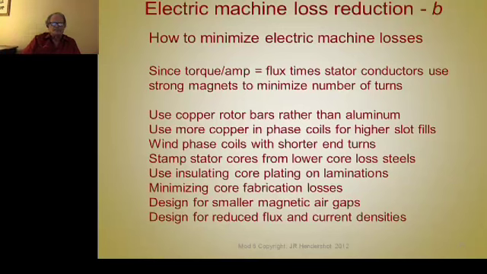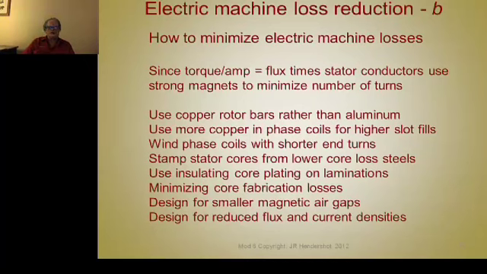How do we reduce the electric losses? Well, the best way to reduce those is to make the conductors as large as possible, or use real strong magnets, so that minimizes the number of turns you need.